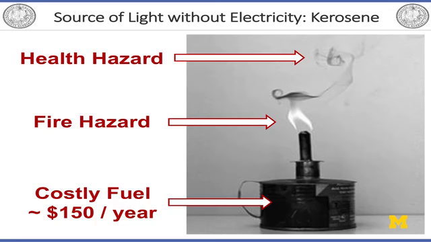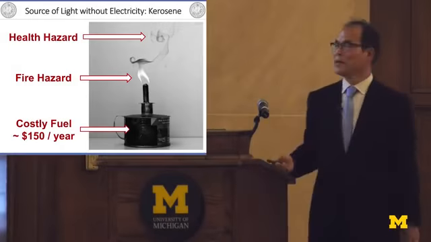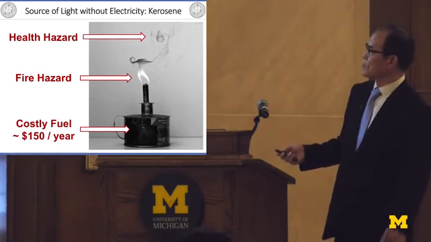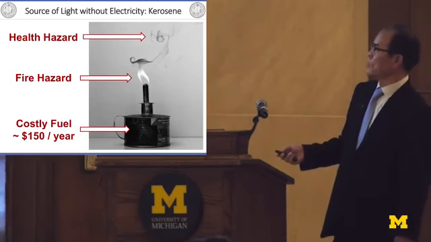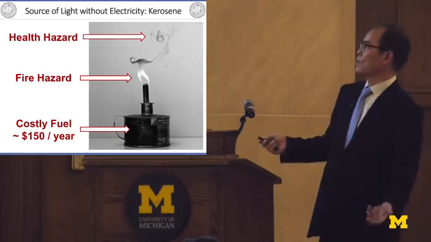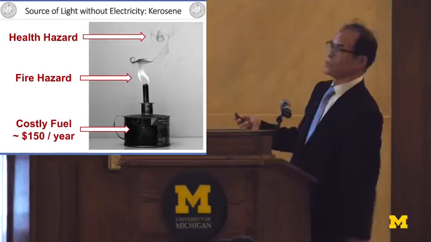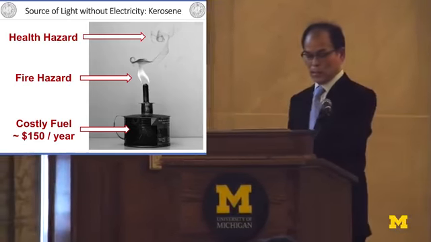But the oil lamp has big problems. It is very expensive because oil is now very expensive. But this is very cheap, no? But still very expensive. And every year they have to buy this oil, and it is also very dangerous. It causes fire and health hazards. Carbon dioxide emission causes a health hazard.